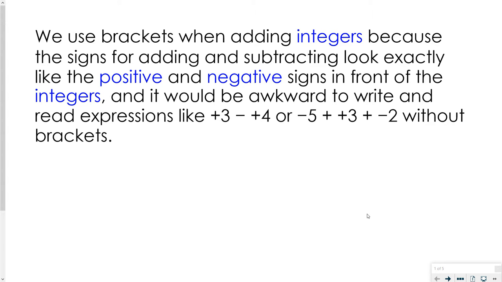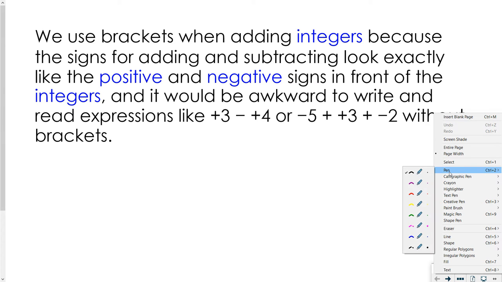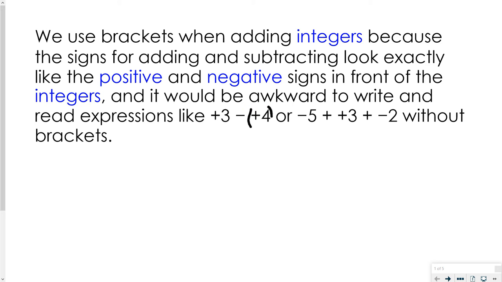The big difference this week is there's probably going to be brackets around your work on the worksheets. We use brackets when adding integers because the signs for adding and subtracting look exactly like the positive and negative signs in front of the integers. If we don't put the brackets in there, it could get very confusing. If you look at the first expression, plus 3 subtract plus 4, it can be a little confusing, but if we put brackets around one of them, and usually it's the second one that gets the brackets, then you can see it is indeed plus 3 subtract positive 4.